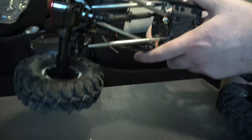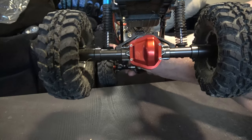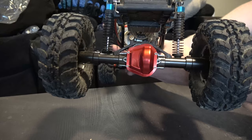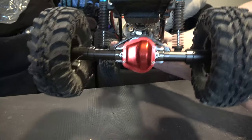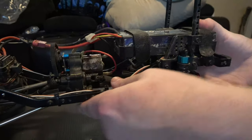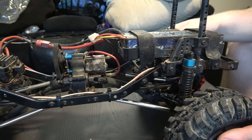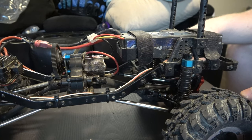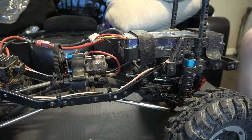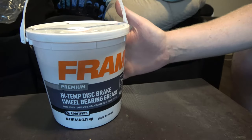The other thing with these axles, you can actually remove this red differential cover. It's held in with those 4 screws. Really tiny screws, don't lose them. I went ahead and packed those with a little bit of grease. Now there was a little bit of grease in this thing from the factory, like when I got the axles. But it was like nothing. So I went ahead and packed some of that in there.